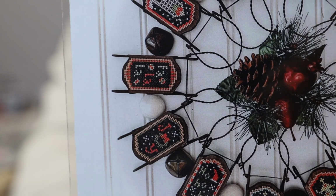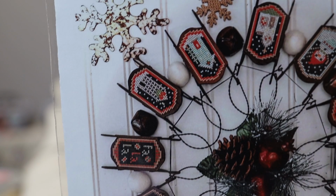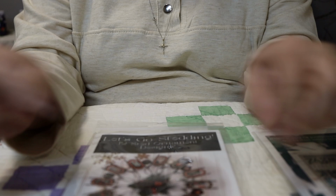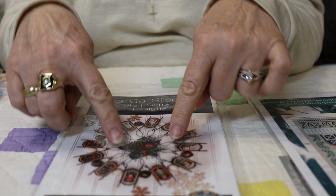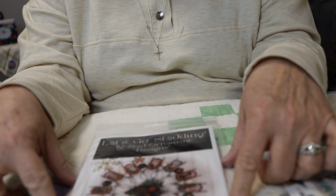So they have them displayed like a wreath. Is there finishing to make a wreath? I can't tell if she's just got them laid out that way with a bell in between them, or if it's all attached and constructed as a wreath. I don't think they're all attached. I think where you see the handles, they're just overlapped. So you would want those individual.